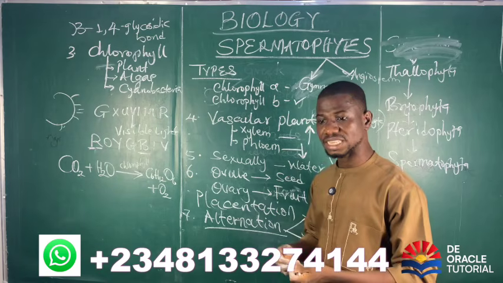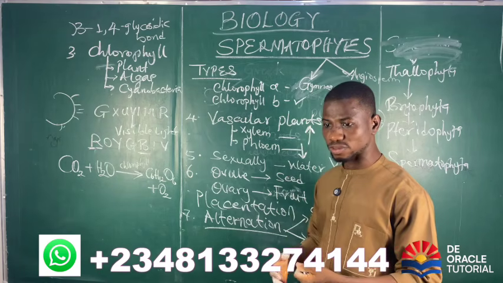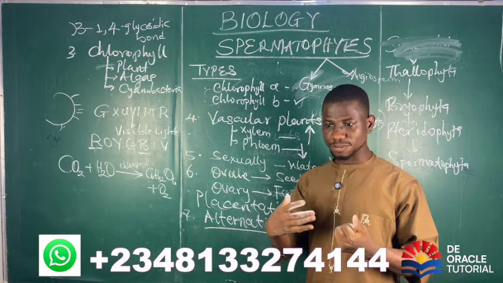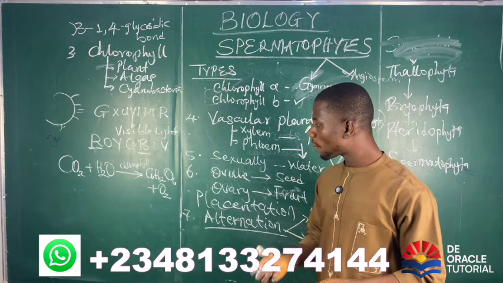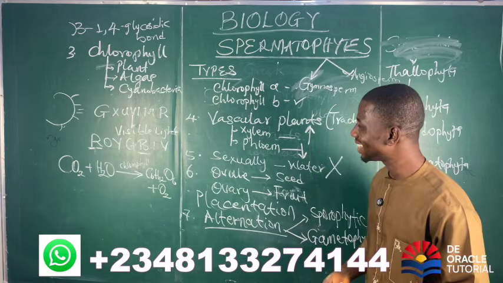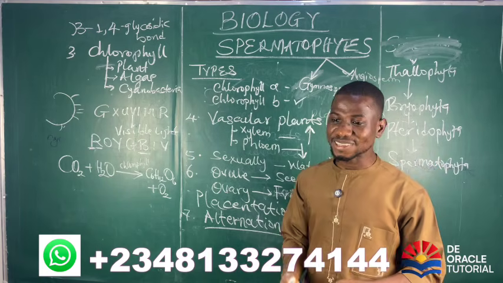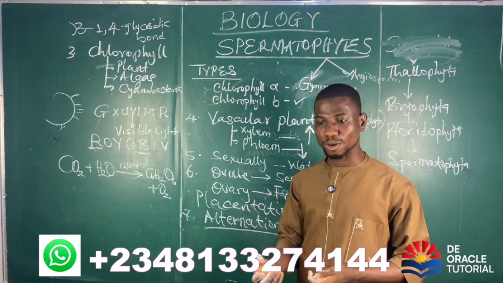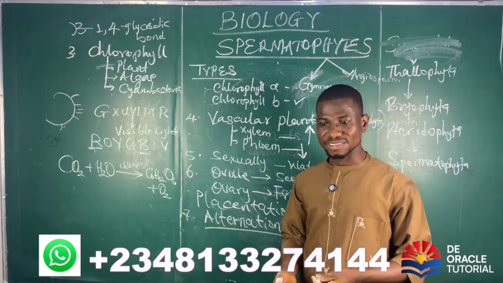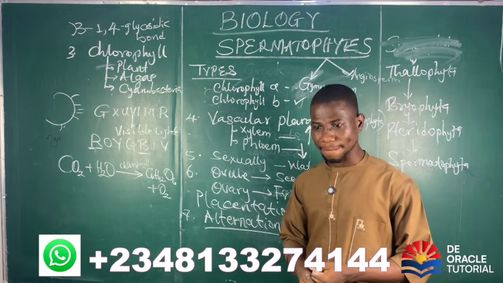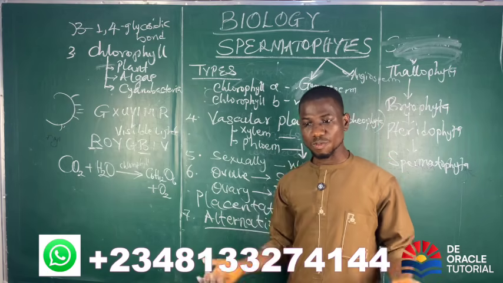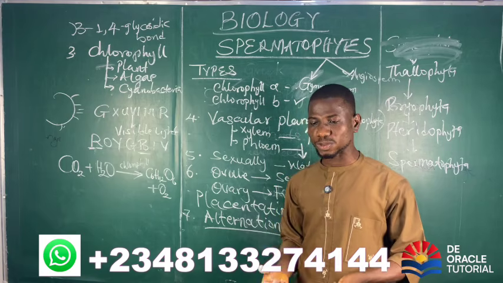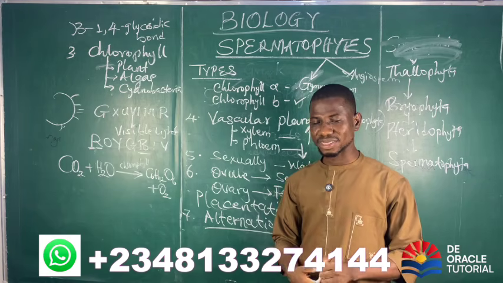And what are the features? The first point in the features is that they are multicellular, which means they have different cells, many cells. The second point is that the cell wall is made of a material called cellulose. And the cellulose is a polysaccharide that contains hundreds to thousands of glucose units, which are joined by a glycosidic bond.